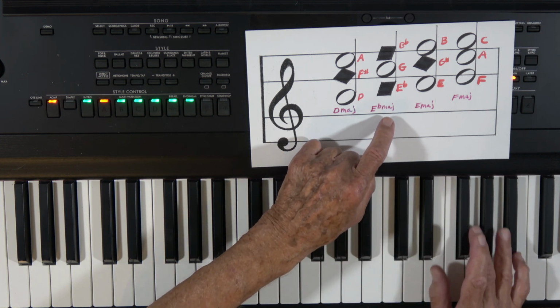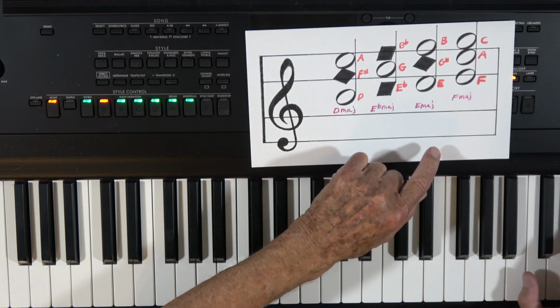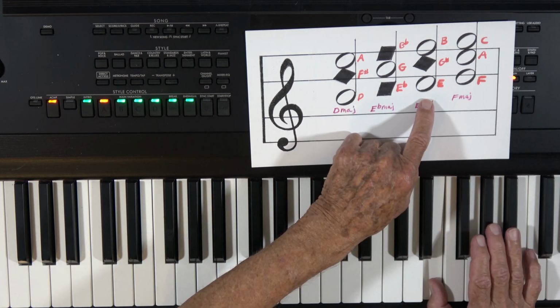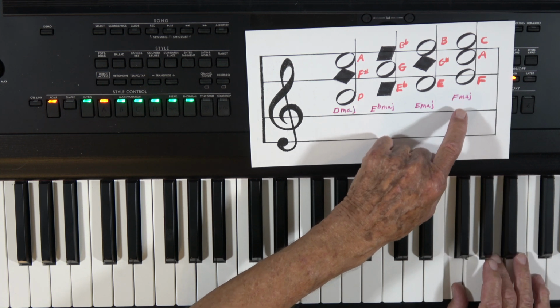And the same way with E major. And the same with, let's see, where am I on the keyboard here? E, G sharp, and B. And then F, A, and C.